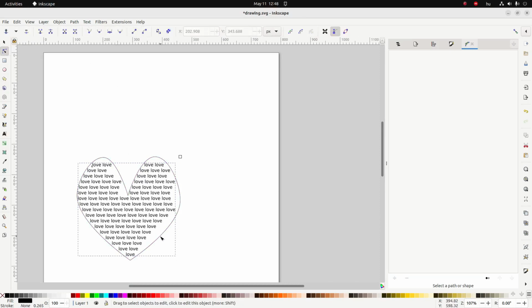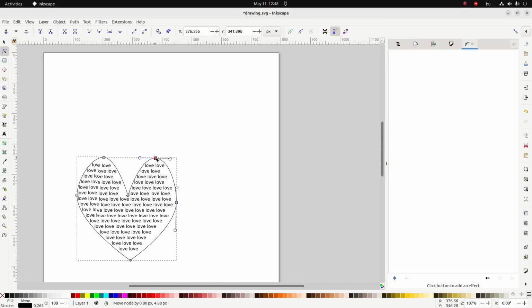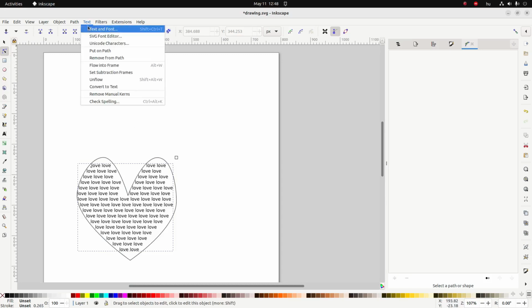And if we want, we can also change the border to make it look nicer. And the text follows along. So that was text, flow into frame.